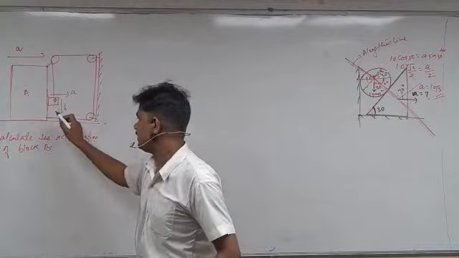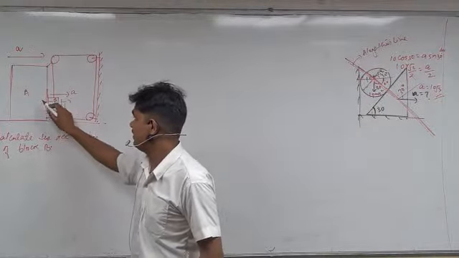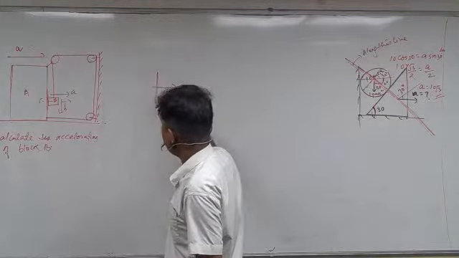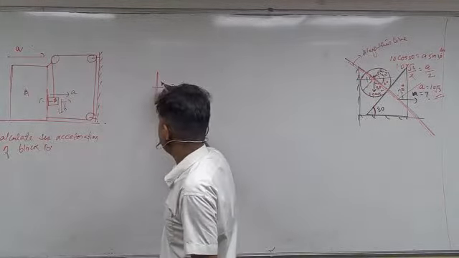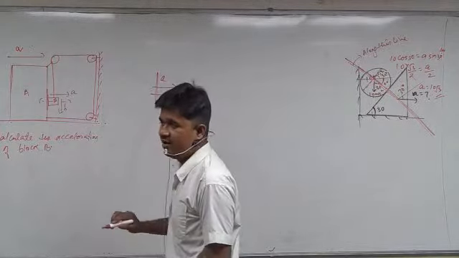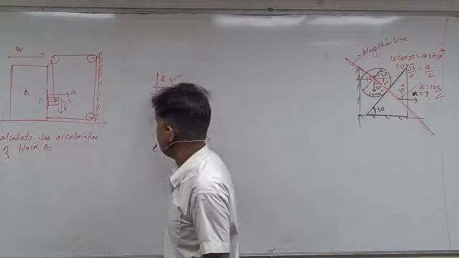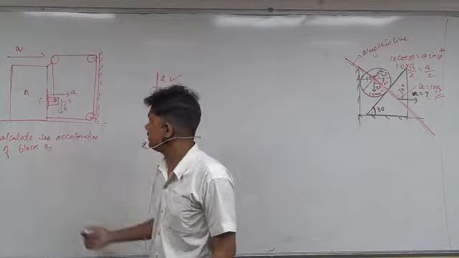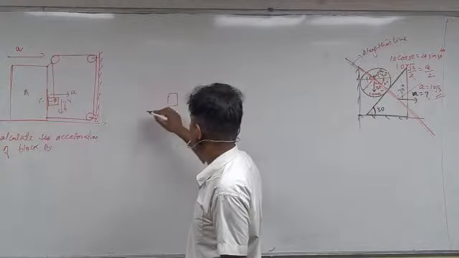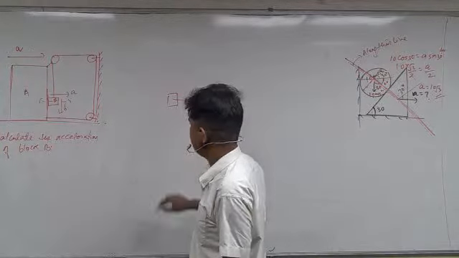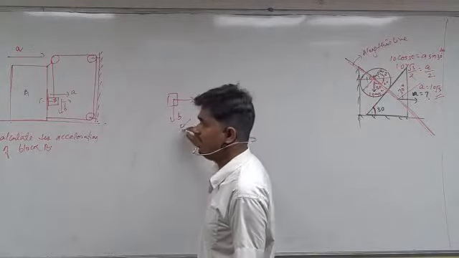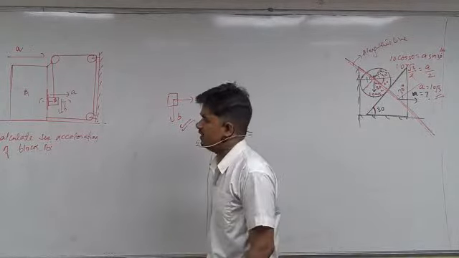And even if we apply the constraint here, at this surface A has acceleration a, and B will have acceleration a dash. So these accelerations must be equal if they have to maintain contact. So I can say that B will have one acceleration in this direction, and this acceleration b is in this direction. For this b, we can use the string constraint here.